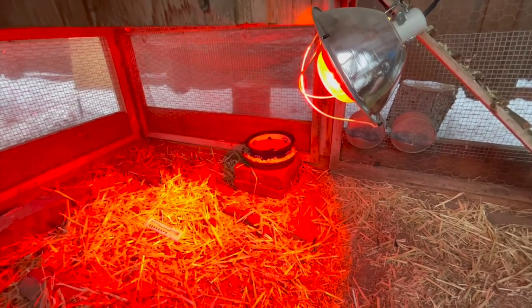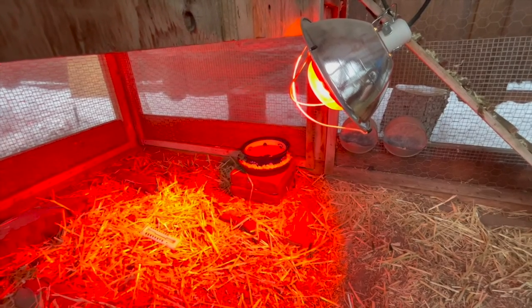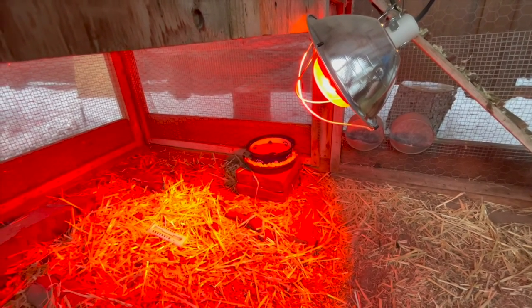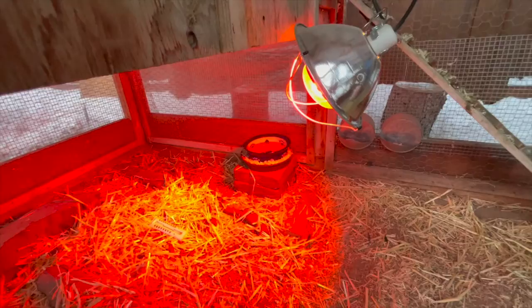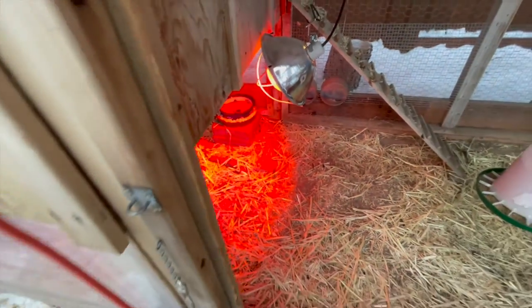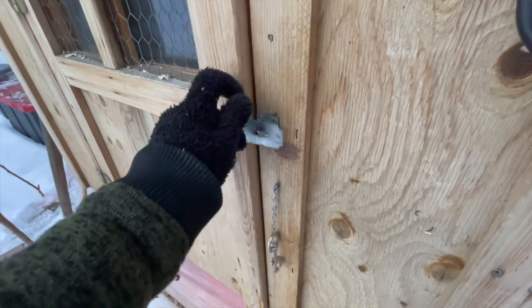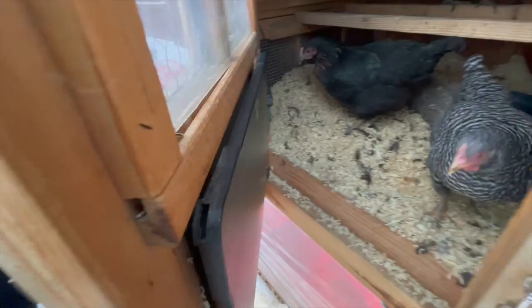I put some pine shavings to help insulate it, and the heat lamp will help prevent it from freezing. It won't stay hot, but it'll stay liquid. So I'm going to let the chicks out here in just a second. Let's go here. I had the heater on all night.